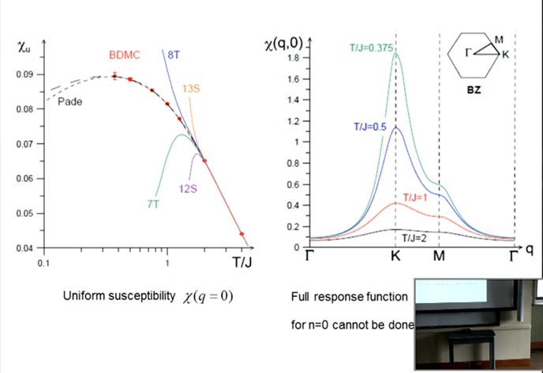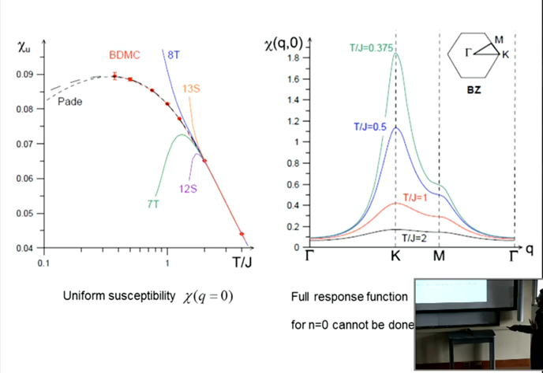So it does work, but at some point we start failing. If you take high-temperature series expansion and extrapolate using Padé for the uniform susceptibility, there is a special property of uniform susceptibility. In high-temperature series expansions, it's easy to calculate properties which are equal time correlation functions, because you have an operator, another operator, and you do the expansion. It's very hard to do properties which I would call static response, because for static response you have to do those two operators at different imaginary times, and integrate. But then it's a much more difficult calculation.